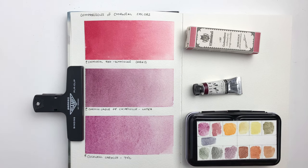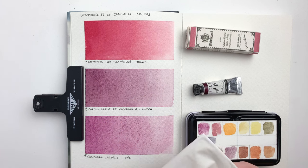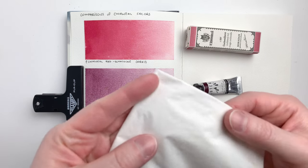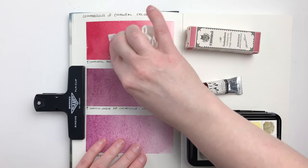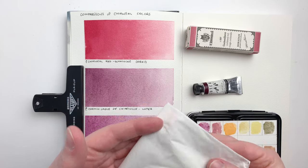There's something I wanted to try: the rub-off test. If you don't know what it is, you simply take a tissue and rub it gently over dry paint, then look to see if it picked up any pigment. If it did, it often means the balance of binder and pigment isn't quite right — though there are exceptions, as some pigments are particularly difficult to balance, even with professional paint. Starting with the Schmincke one — oh, it did pick up a bit of color! That's surprising. So a little bit of rub-off with the Schmincke one.